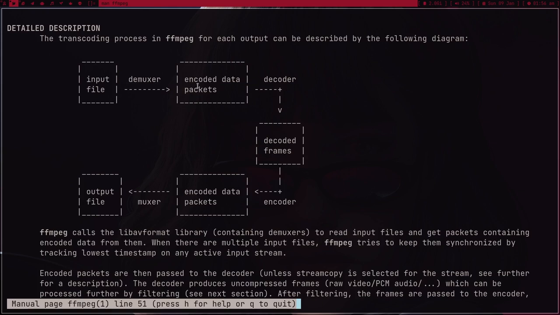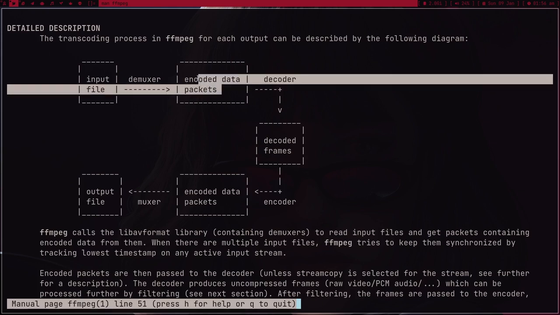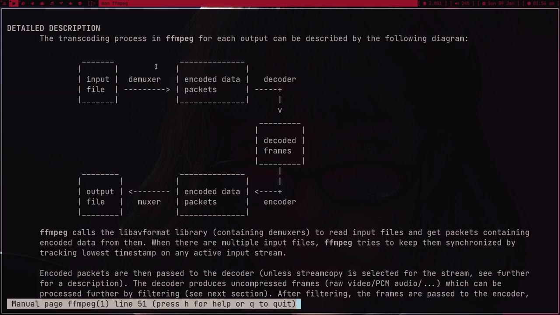After that, ffmpeg decodes the packets. You get some encoded data packets by this process of demuxer or whatever, and ffmpeg decodes the packets and you get the frames. So you get raw frames, and you can do filtering, you can resize the frame, you can do whatever you want. After that, ffmpeg encodes the frames again with a different kind of encoder. If you provide a new encoder like libx265, there is re-encoding. This is the point I'm trying to make.